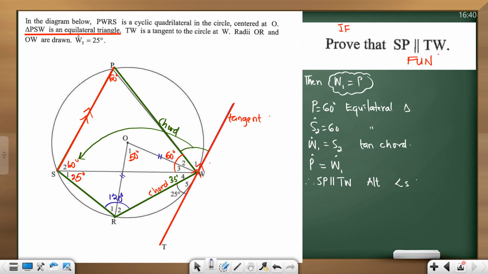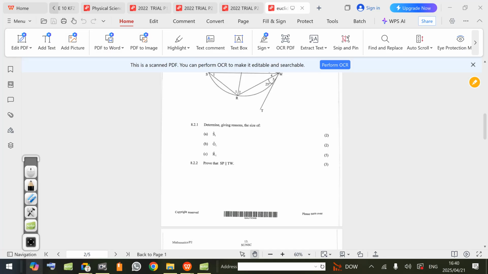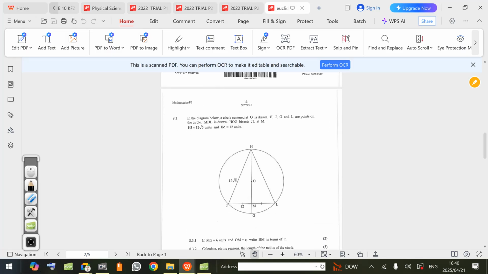So please, the skill is what I'm trying to show you. Once they say prove this, just quickly do your own story to say, okay, if this is parallel to that, then this angle should be equal to this angle. You are not all over the show. You're getting it as quickly, as swiftly as possible. Well done. Grade 11 work.